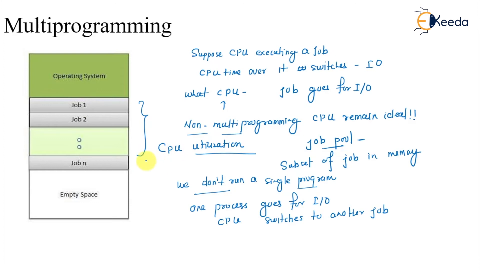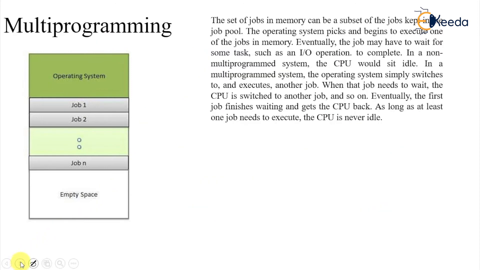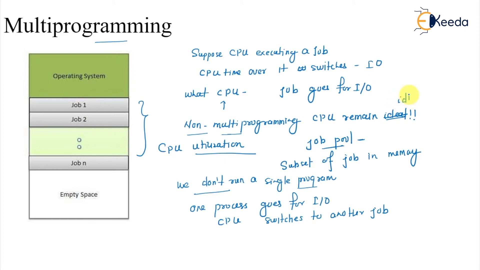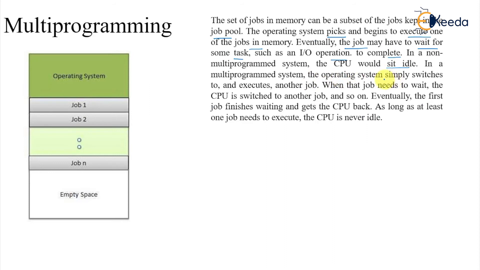A single user running multiple programs — that is the idea of multi-programming. Key points: the set of jobs in memory is a subset of the job pool. The OS picks and begins to execute one job. Eventually the job has to wait for some task such as an I/O operation. In a non-multiprogramming system, the CPU would sit idle. In a multi-programming system, the OS simply switches to and executes another job. When the first job finishes waiting, it gets the CPU back. As long as at least one job needs to execute, the CPU will never remain idle.